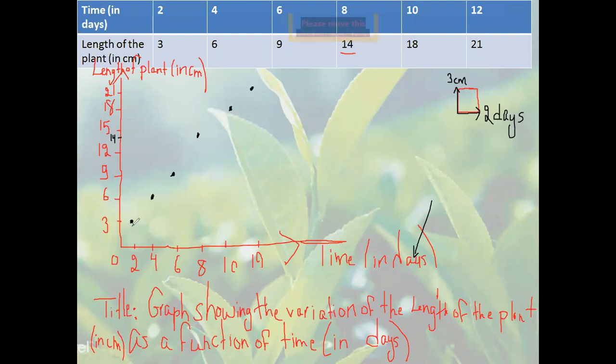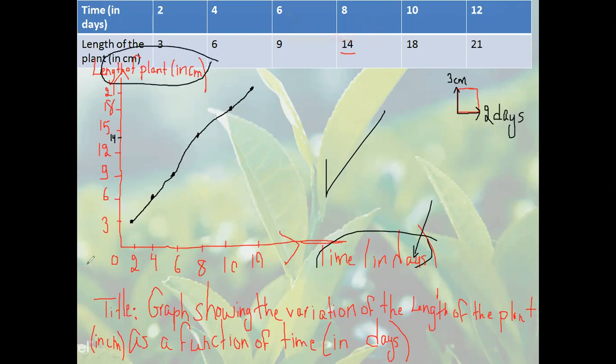So this is the graph. I have to connect it using my hand and not using the ruler. Connect it using your hand, using a pencil for sure, but it should be like this. So this is the title, this is the scale, I did the graph, and here I get full mark, 100% correct. Pay attention to this. Don't forget the title, don't forget the scale, don't forget to put the title for the axis here, and don't forget to write the title using a pen and the legend also using a pen. Only the graph is drawn using a pencil. Otherwise, all of them should be using a pen. Only the graph or figures should be in pencil.